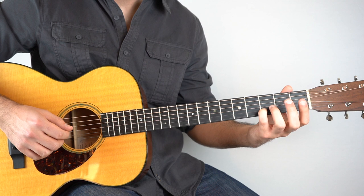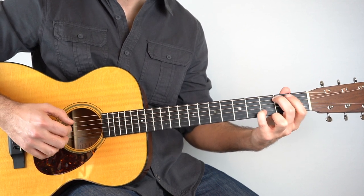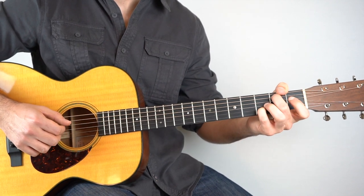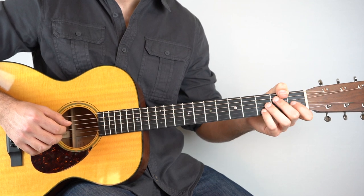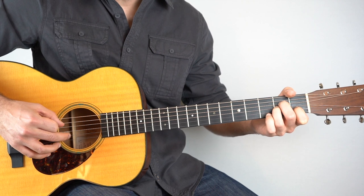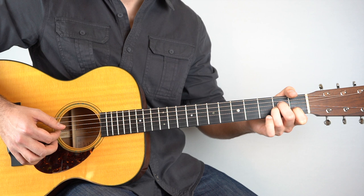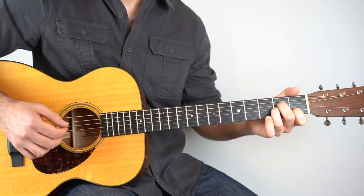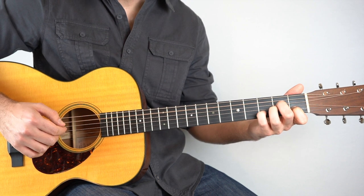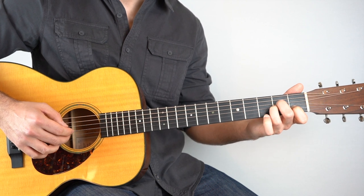And then 3 on the 2nd string and 2 on the 5th together. And then the 3rd string again. And then you're into the bridge. So hold down an A minor and just play strings 2 and 5, followed by 4, 3, 1. And then 3rd fret on the 2nd string with the bass, then the 3rd string, open top, and then the 1st fret on the 2nd.